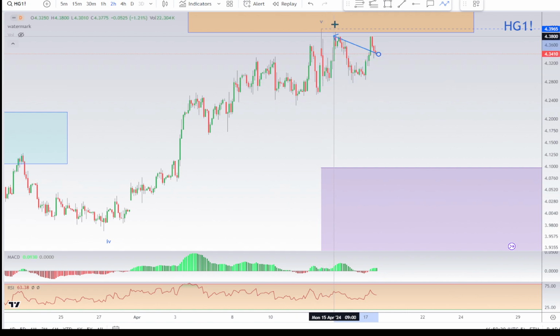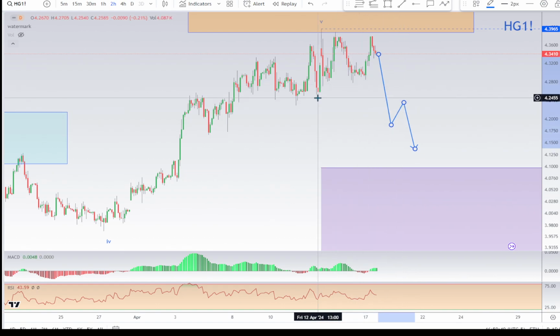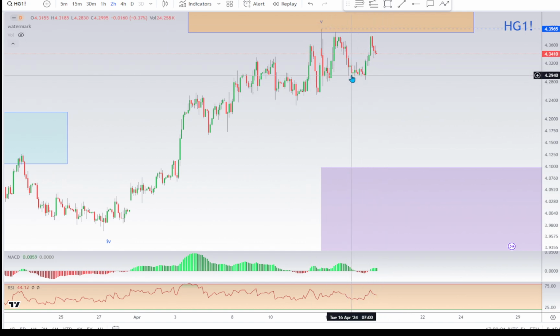because it looks like you got a 1-2 and then a 1-2. So it could be like an AB and then a 1-2, and then you get a 3-4 and a 5. So I'd only be buying down underneath that low, but a lot lower. So under 427, I'd only be looking for the buy setups, even though I think it should be coming down to a minimum of like down to 409. If they're going to start to make the correction now, unless they got one more wave up, but you can't be buying here. So copper, I think it needs to correct.